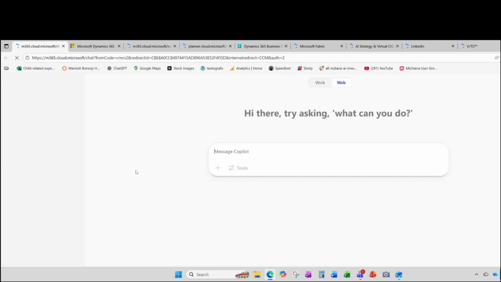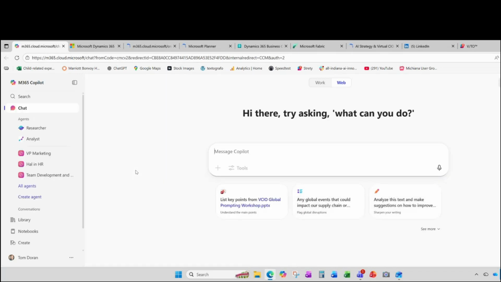I'm going to open my browser. And as you'll see, I load quite a few tabs, for convenience sake, but we are an EOS company, so I've got my Vision Traction Organizer, I've got my LinkedIn because I'm active, I've got our Business Central, and then I've got my Microsoft sites that I use frequently. And so as you look at my screen here, you'll see that we're in chat. So chat equals just about search. Have a conversation with your AI.